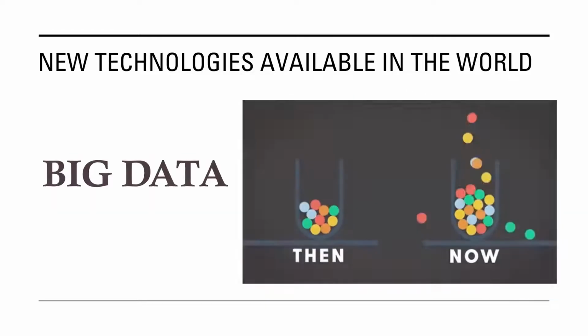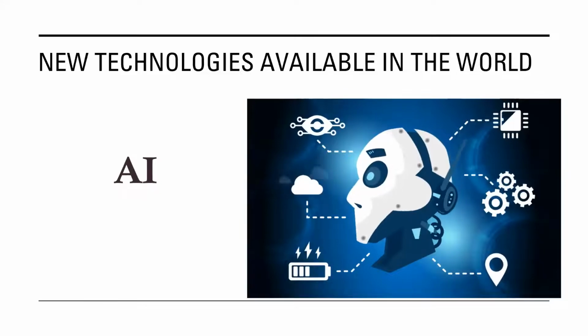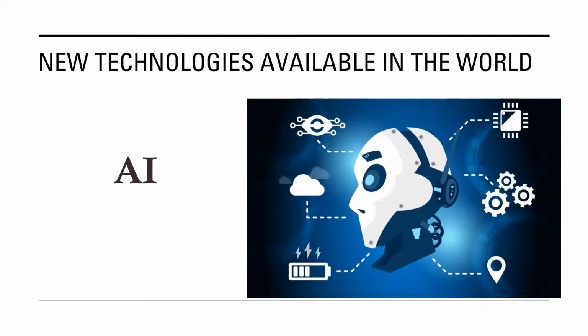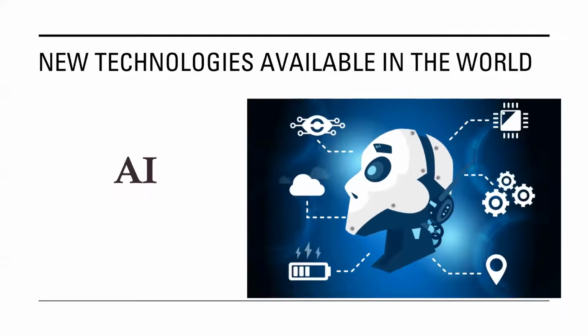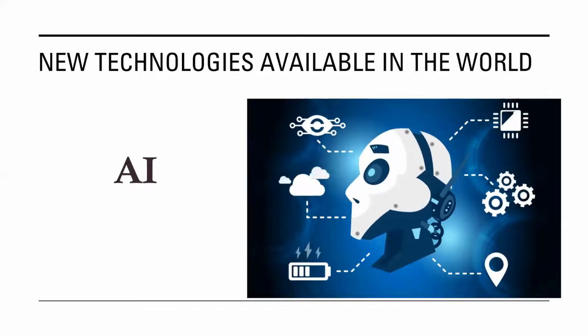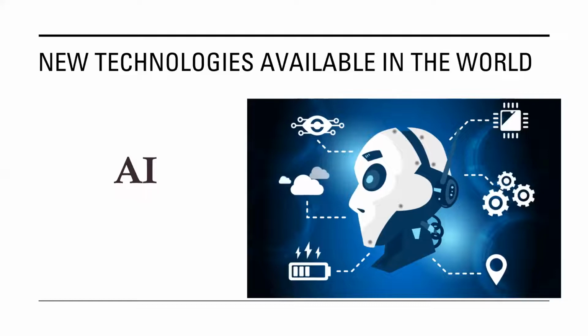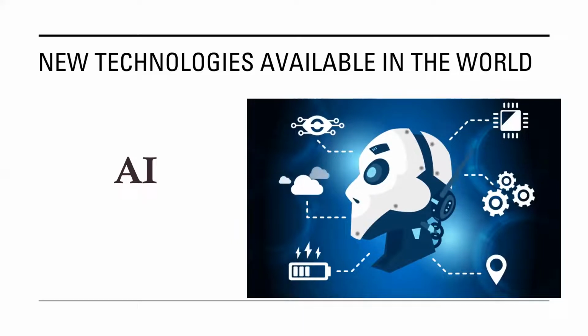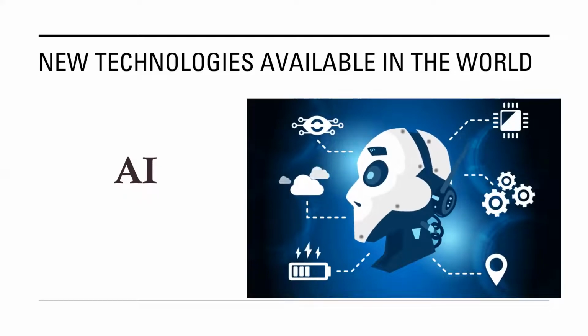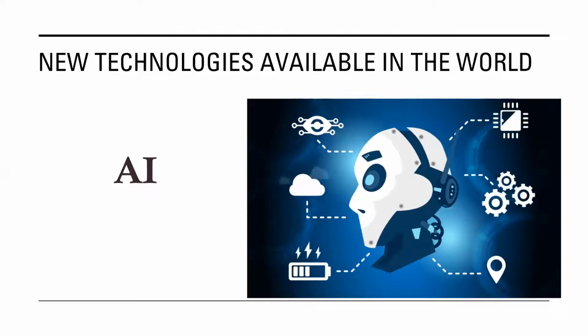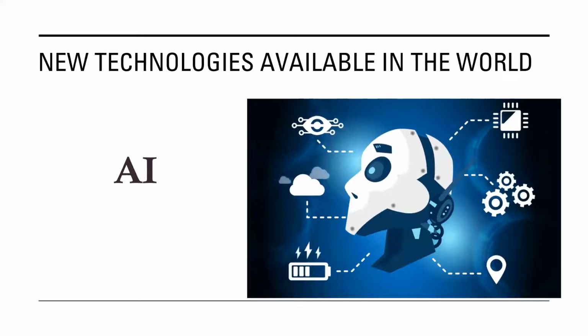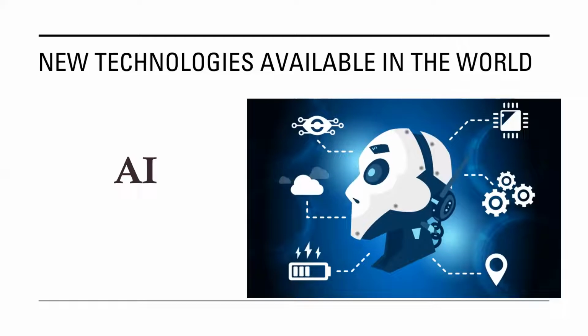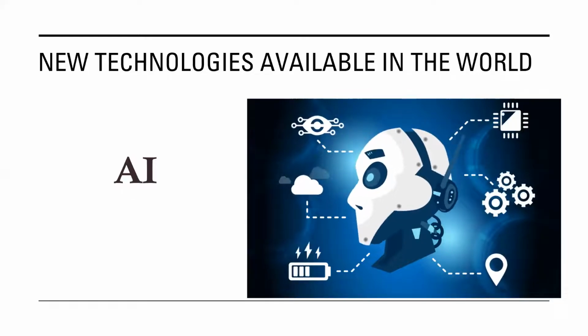Then artificial intelligence, Kutima Buddhiya. This artificial intelligence has been used in many industries, especially in the medical sector, and the construction industry also uses this AI technology. I think you all have heard about machine learning and all. So this CubiCost software also has been developed by using this machine learning technology. So we have auto identification function and auto quantification functions. So this CubiCost software also has been produced by using the latest technologies in the world.